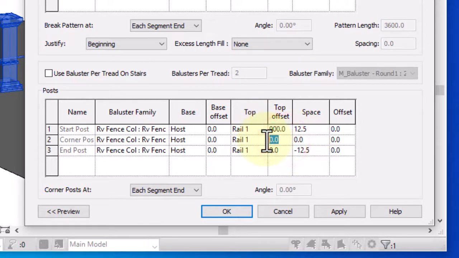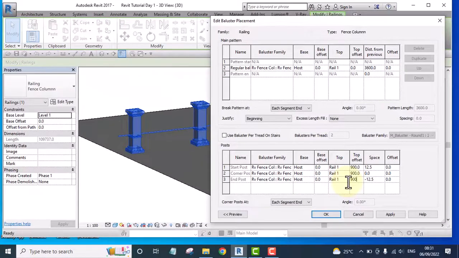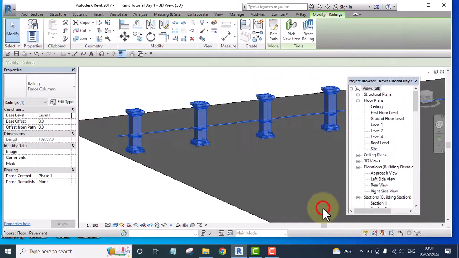All this should be 900 mm, top offset 900 mm, and click OK, click OK again.